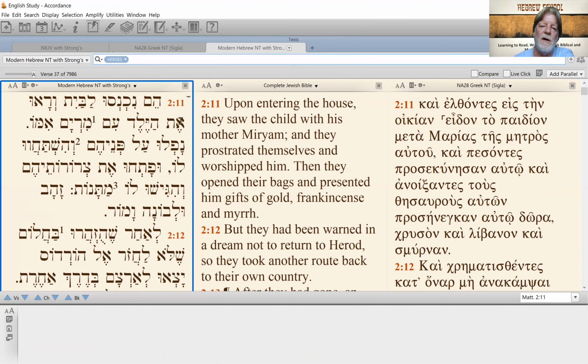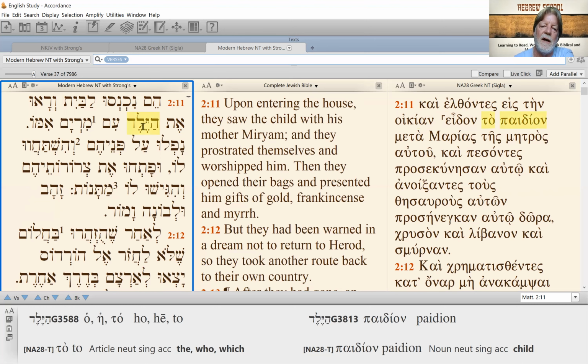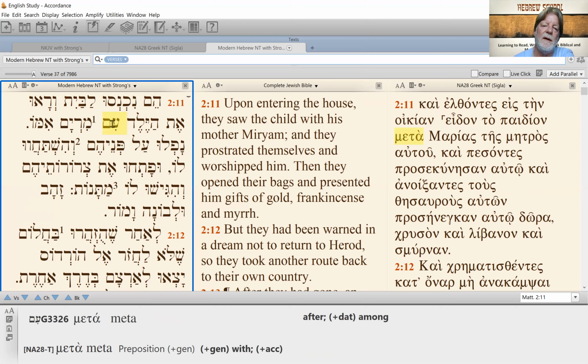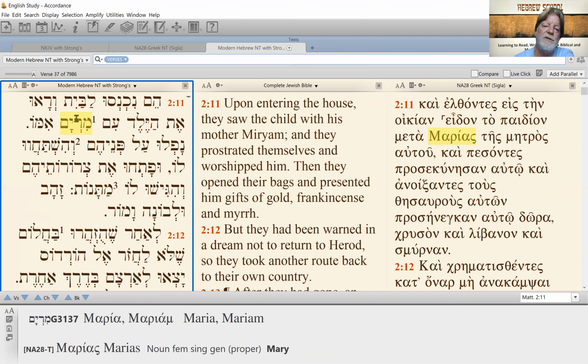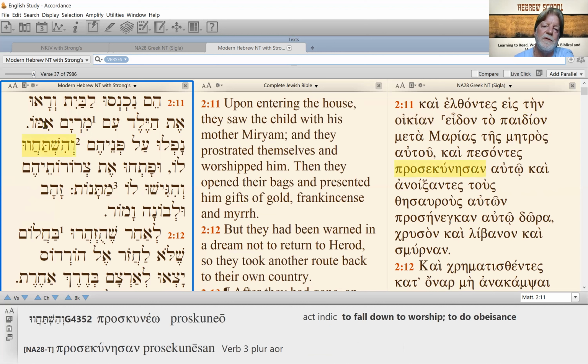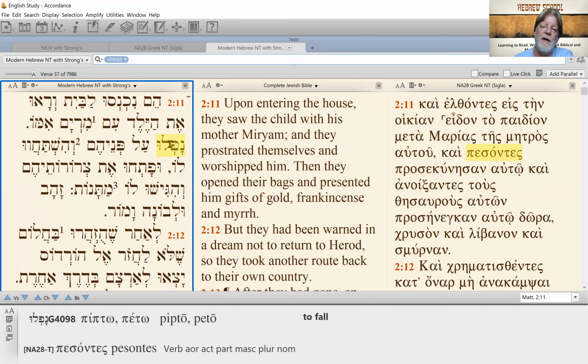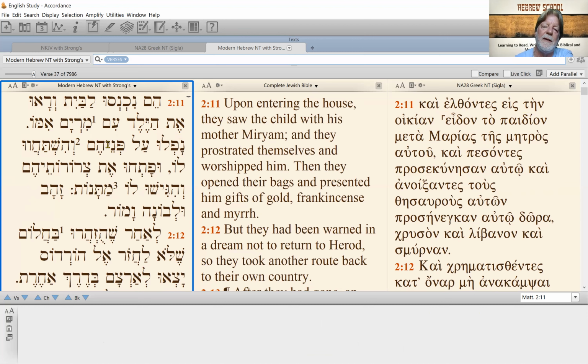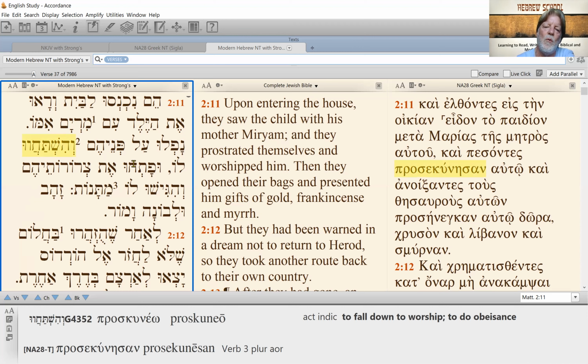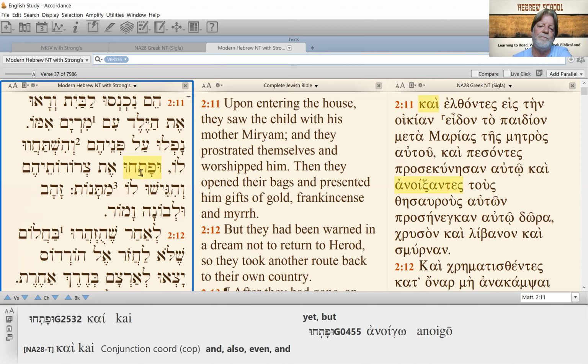Ve'ra'u, and they saw, direct object indicator, Hayeled, the child, with Miriam, that's Mary's name in Hebrew, Imo, his mom. Naflu, they fell. Nafal is to fall. So they fell on al panechem, on their faces. They fell on their faces, not hurting their faces, but they were bowing down in worship with their faces to the ground, showing reverence and appreciation for Yeshua. Vehishtachavu, and they worshiped him. Lo.